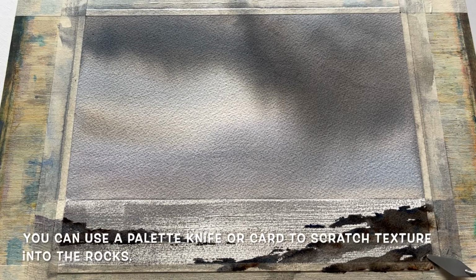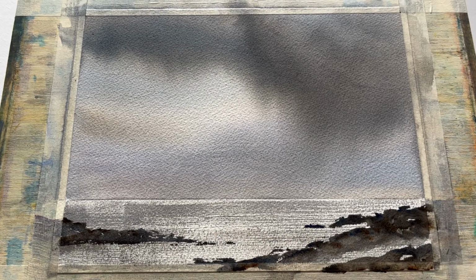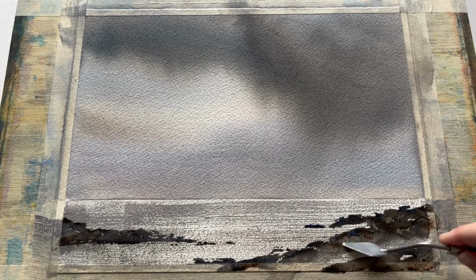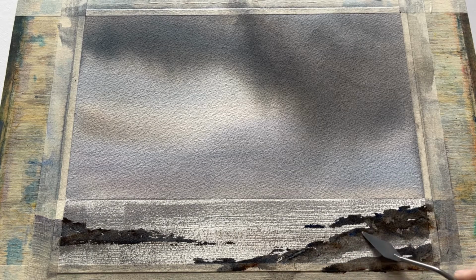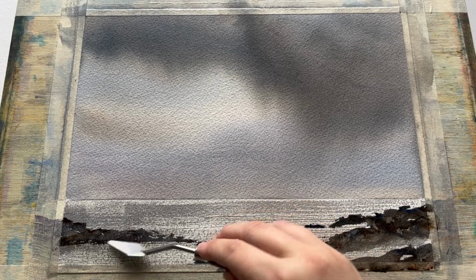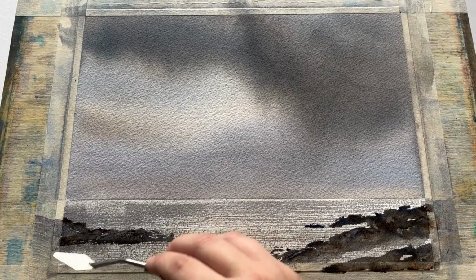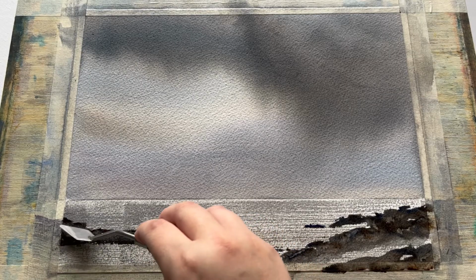A fun little technique you can do for this sort of thing is you can scrape into the paint to create a rocky texture. I'm using the edge of one of my tiny palette knives here, but a lot of people like to use a store card or an old credit card or something like that. The corner of that is a nice rounded shape, and you can scratch in quite easily and create these lovely simple textural effects into the rock, just as long as you've got some nice rich paint and it's still nice and wet.